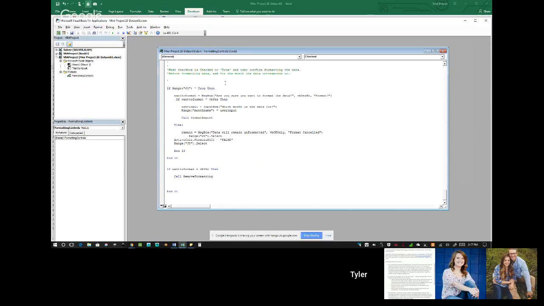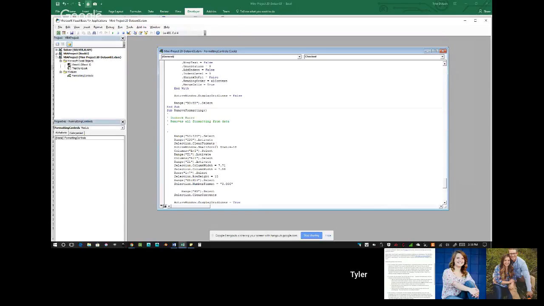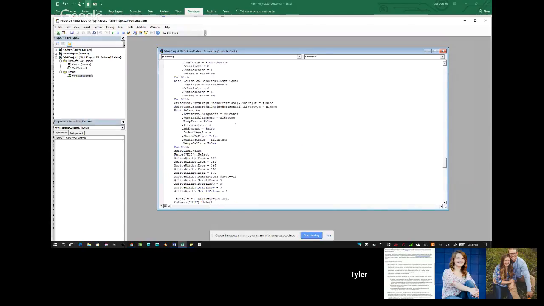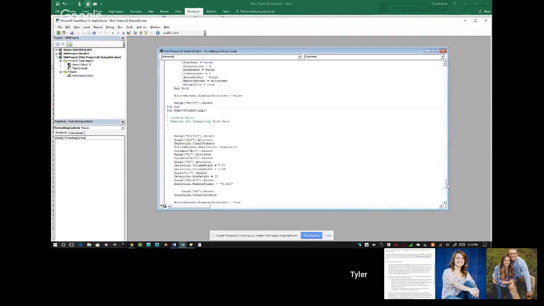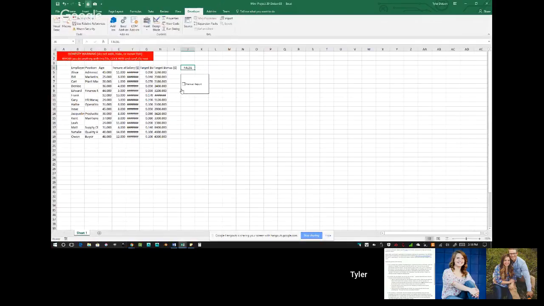So did you do that separately? You formatted the report separately? Yeah, I actually formatted the report first and recorded that whole macro, because you want to make sure that your checkbox even fits on the screen. So I had all of that formatted.